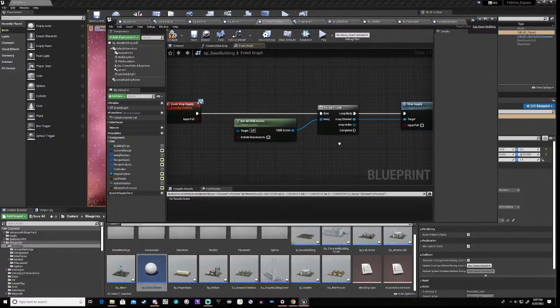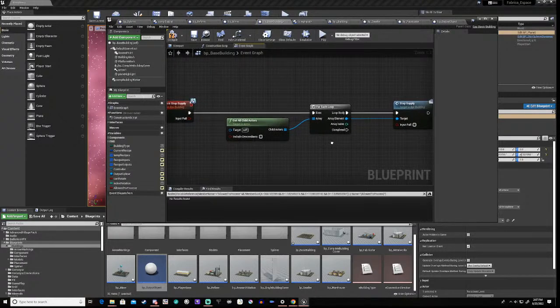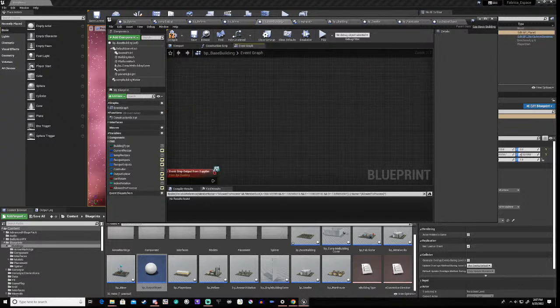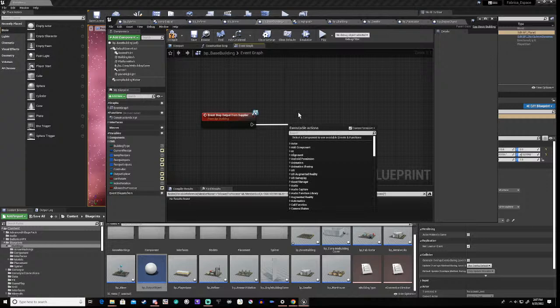We're in the base building, but we don't need to know, actually. We can get the owner building, and then stop the processing. No, that's not true, we stop the output.